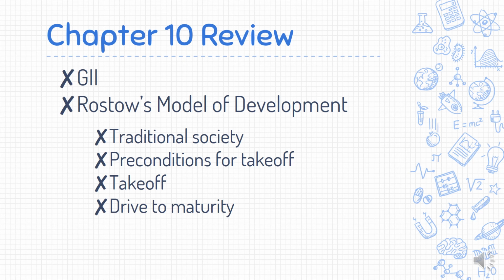The fourth level after takeoff is the drive to maturity. And then the wealth that is gained from the growth of those few industries diffuses into the growth of other industries. So rather than just having a couple of industries that are doing well, you have several that are doing well. And then the last stage of Rostow's model of development, which would be where the most developed countries lie on the scale, is the age of mass consumption. And this is the shift to large scale industry, where you have not only several industries, but they are manufacturing goods in mass, and they're providing all sorts of services.